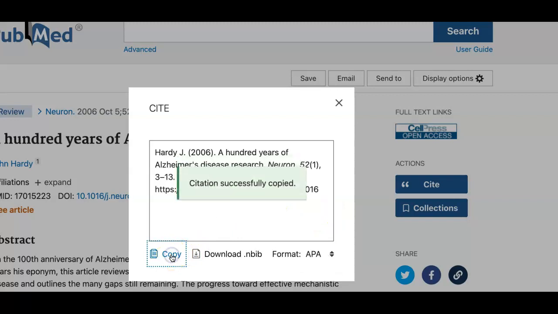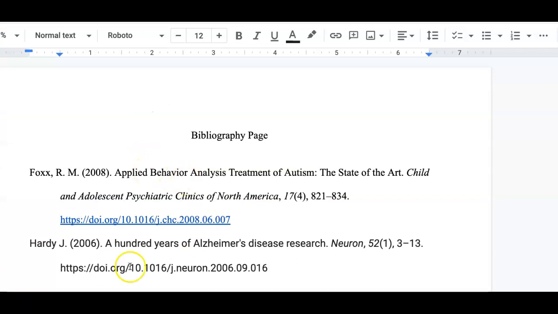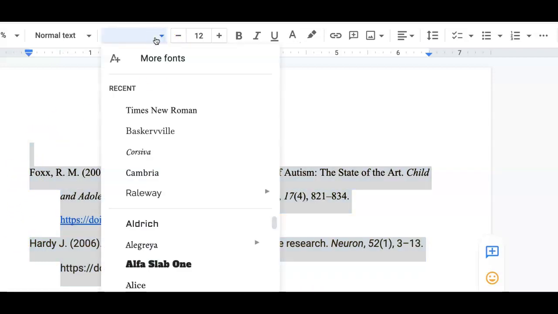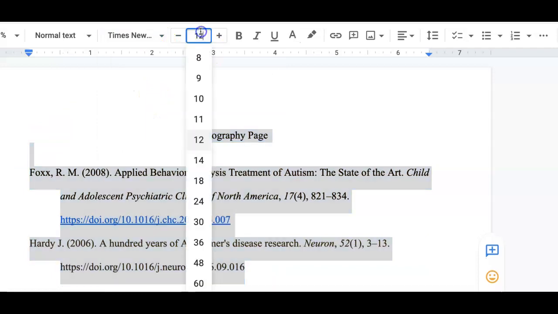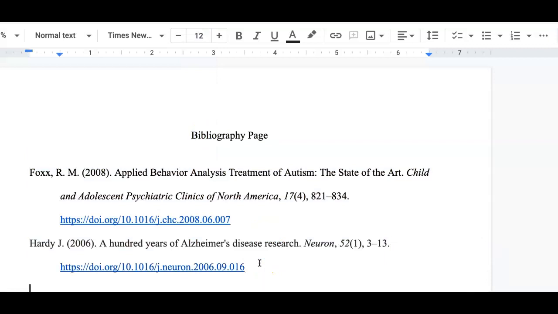So then I hit copy, and then I can go back to my document and hit paste. Now notice again, it is alphabetized, so F and H, but this is not the same font or the same number. So I'm going to go to Times New Roman and make sure everything is 12 so that it is all in order. And that is how you do it.